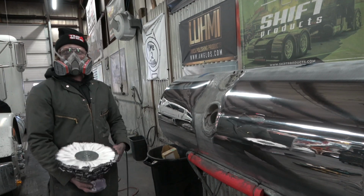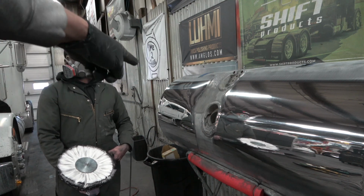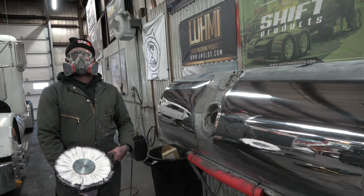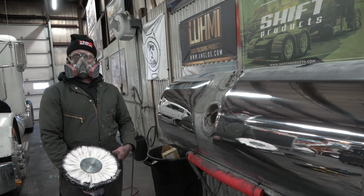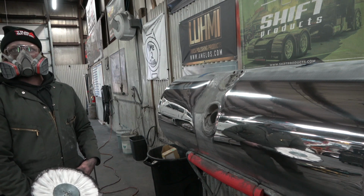Right. I mean, if you're just doing it for fun, for your own stuff, cool, you can do purple till your heart's content. But as soon as you put a wash mitt on that, it's gonna scratch. That's how perfect this is at this point. So yeah, without the marker, I wouldn't know where I'm at when I'm doing the purple, because it's so clear.